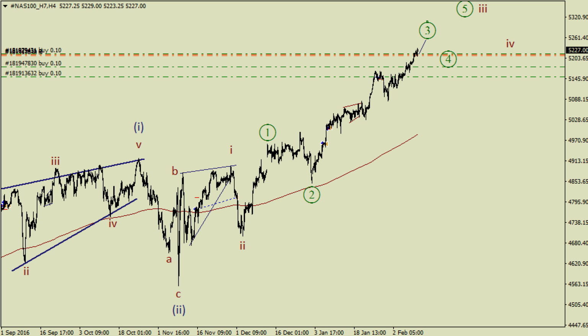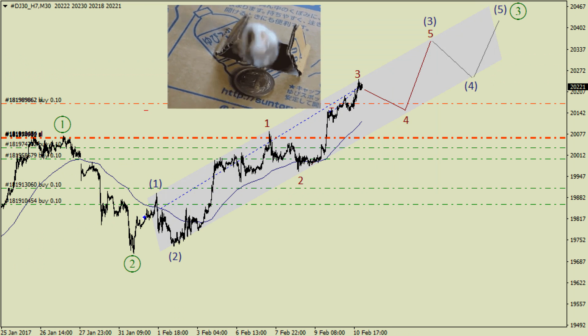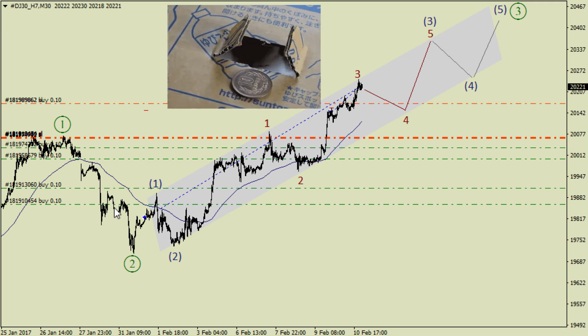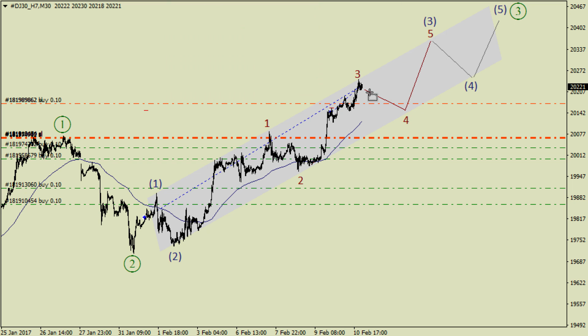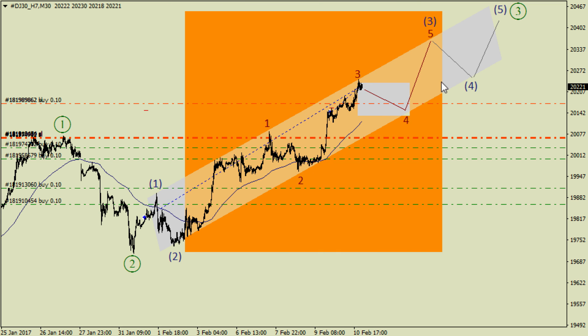Also, I've got three long trades on Nasdaq because this wave 3 is likely going to be continued. And I closed two of my long trades on Dow last Friday, the first one and the last one, and if you see here a correction which could be wave 4 inside this wave 3, I'm going to buy more.